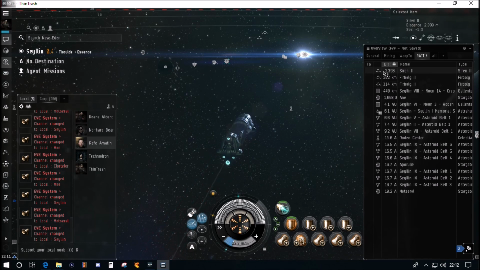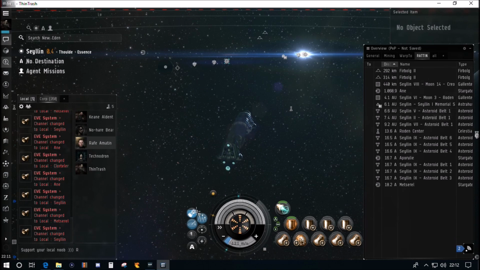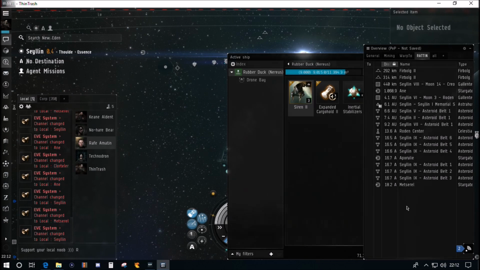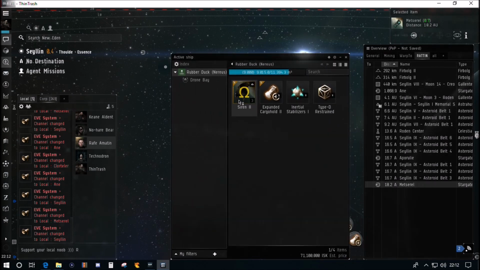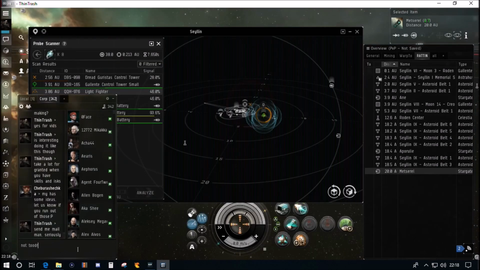So we're in range. Scoop to cargo hold. Oh wow, yeah, that's filled us right up. Oh, it's a stack. It's 71 million's worth because they're stacked. That is brilliant. That's a nice surprise, isn't it? Well, let's get these bad boys out of here.